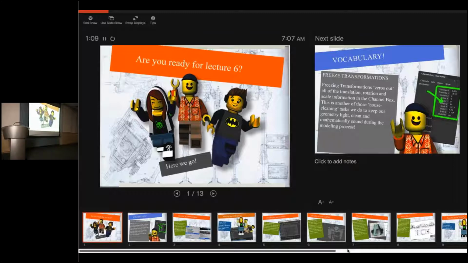All right, so welcome to lecture 6. We have all kinds of fun stuff to talk about today. We're going to pick up where we were talking last about how I can speed up my workflow. I'm going to introduce some cool ideas for how you can work a little bit faster, not necessarily staying up longer, which again has diminishing returns. Your work quality tends to go down the longer you stay awake.